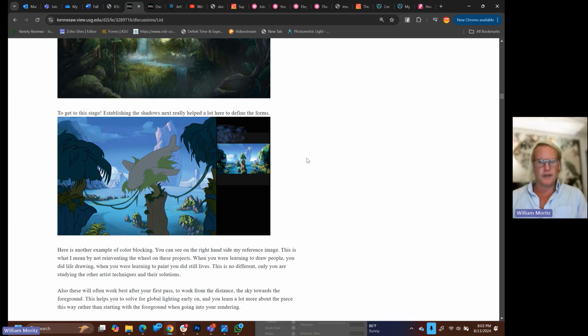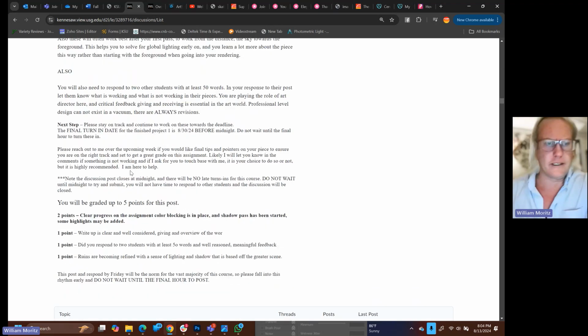With atmospheric perspective, once I explain more on that, you'll understand that blacks and the darkest and most saturated colors should only be used within the foreground. We're going to be moving more towards neutral grays and levels of white as we move further back into the distance for the vast majority of these shots, giving us that atmospheric perspective. It's getting technical. I'll break it down for you guys later on down the line.